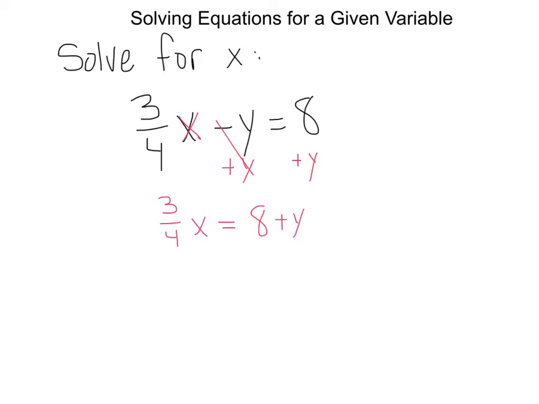So I have 3 fourths x on the left and then 8 plus y on the right hand side. Now the next step we can do here is we want to look and see what can we multiply our equation by to get rid of this fraction in front of x. Now we could divide both sides by 3 fourths, which is the same as multiplying by 4 thirds. But that might get kind of messy when we get over to this side. So what I like to do is tie in what we did with the fraction buster method. And I'm going to multiply the whole thing by 4.